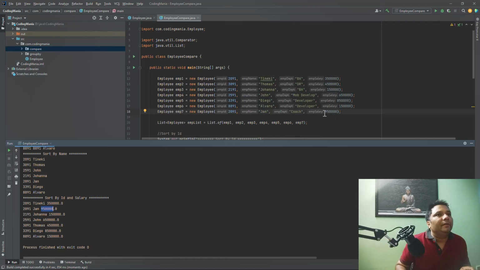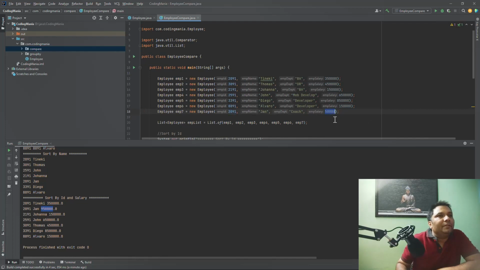Now if I remove this amount from Yan, you can see Yan and Tiniki both have the same ID, but Yan's salary is less, right? Yan is a coach, a scrum master, and his salary is 50,000, and his 3.5 is a lakh. So you can see this is lesser. First it will compare this, both are the same.